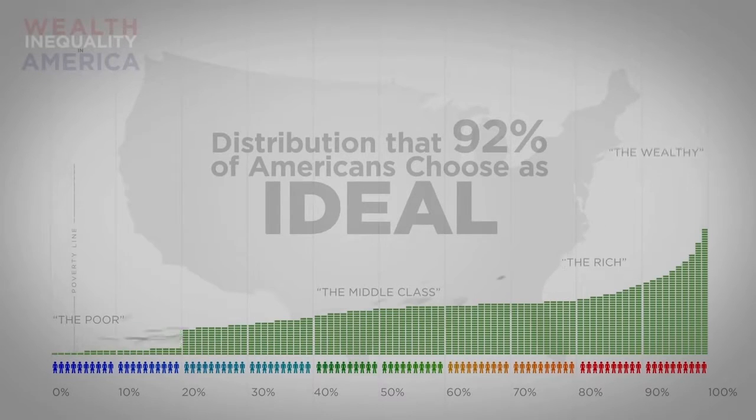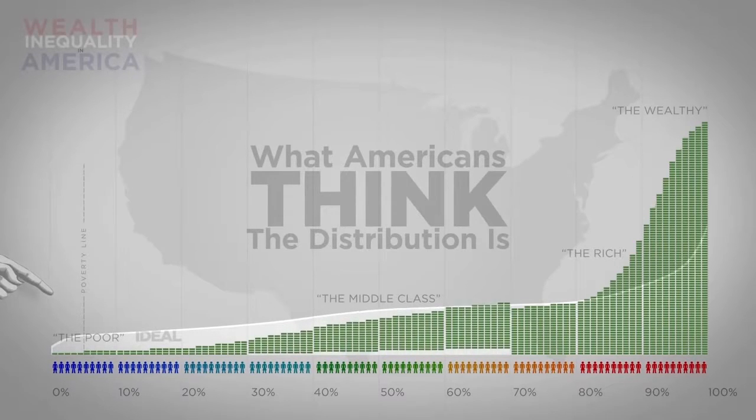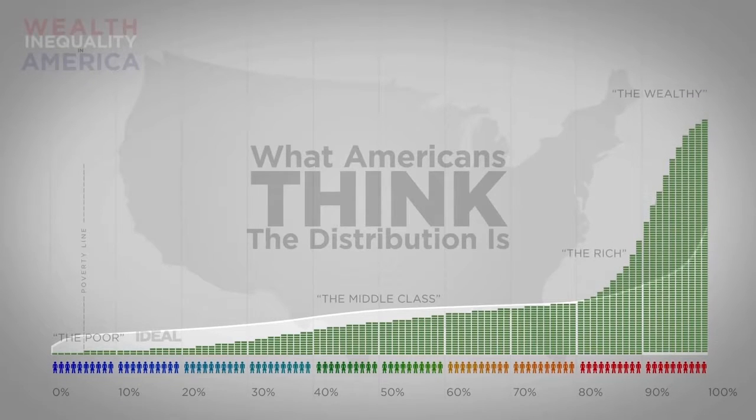But let's move on. This is what people think America's wealth distribution actually looks like. Not as equitable, clearly, but for me, even this still looks pretty great. Yes, the poorest 20 to 30% are starting to suffer quite a lot compared to the ideal, and the middle class is certainly struggling more than they were, while the rich and wealthy are making roughly 100 times that of the poorest Americans, and about 10 times that of the still healthy middle class. Sadly, this isn't even close to the reality.